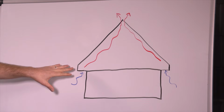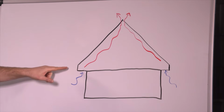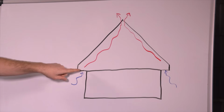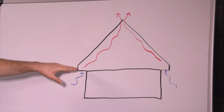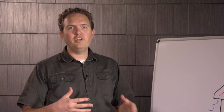When you're evaluating or installing your ventilation in your soffit, your areas down here at the eaves, please make sure to check that air can actually pass from the vent that's in your soffit up into the attic. Often you might see these vents on the outside, but they've been either painted over or there's been insulation or framing wood in the attic between the vent and the attic space that is keeping fresh air from flowing through the vent. So double check.